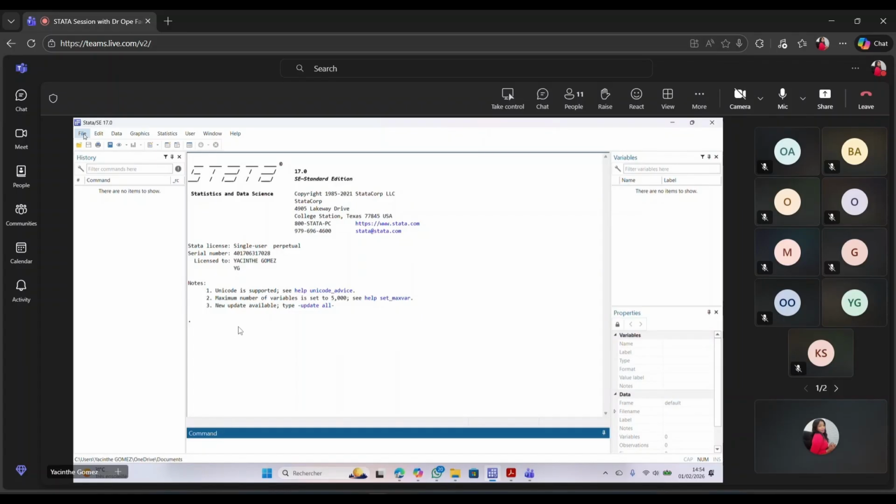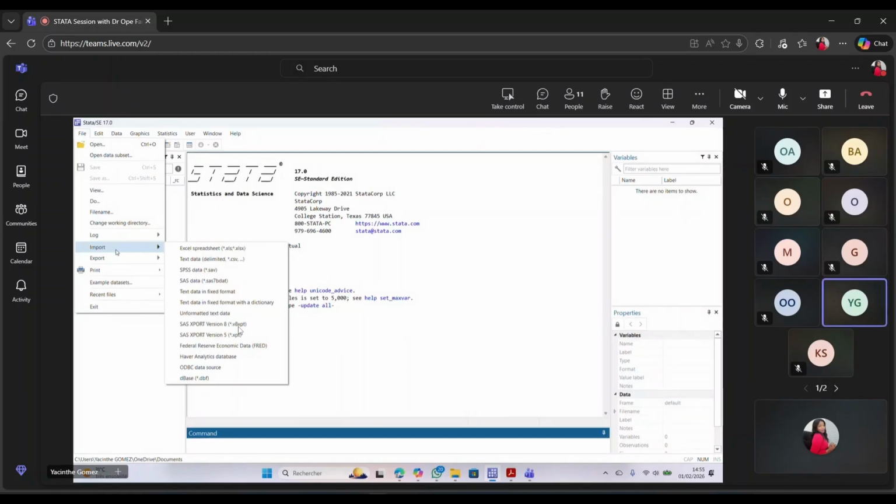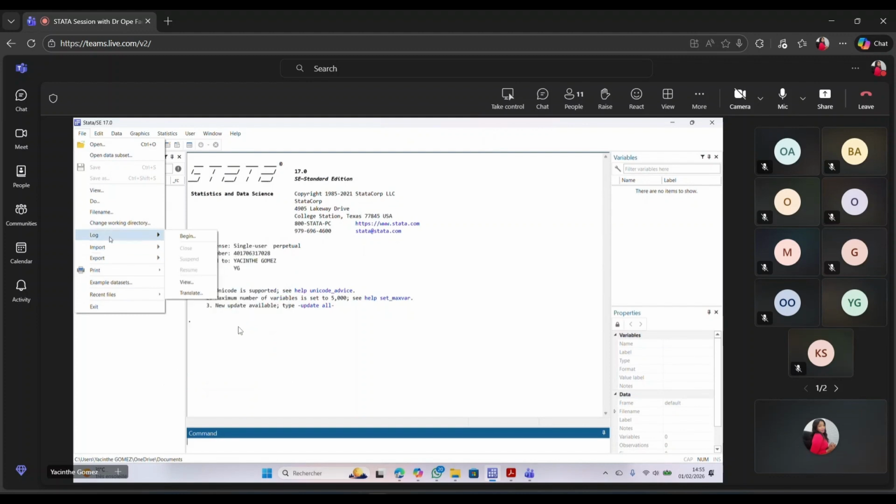Okay, no problem. Please, can you open Stata, Stata itself? Do you want me to import or export? You cannot export if you don't have anything in this file.